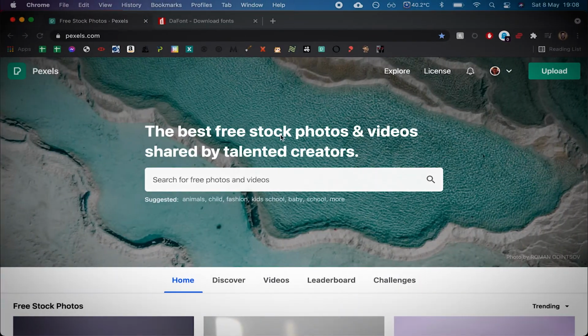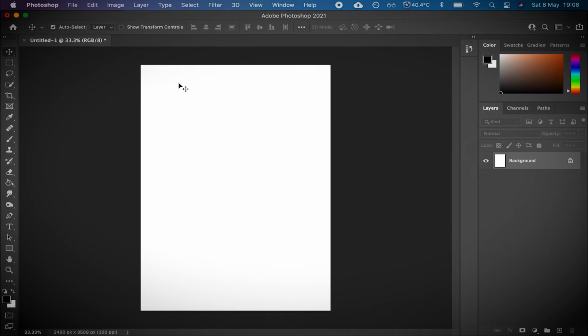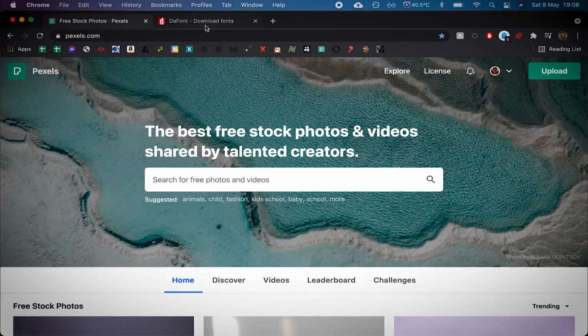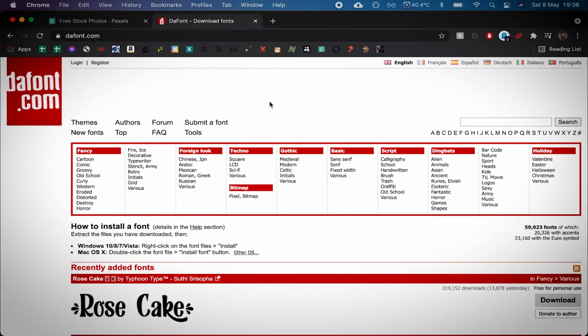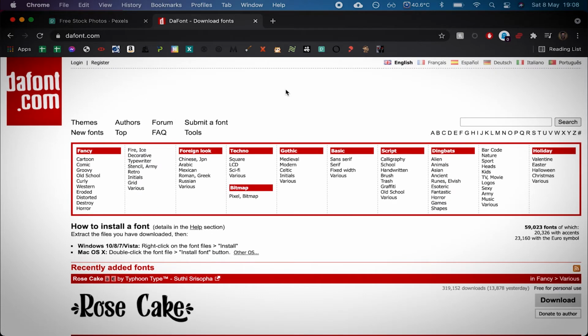Some other things you're going to need to do, download some nice fonts. The fonts that you get in Adobe Photoshop are going to be nice, but they're not going to be perfect. So I always use DAFont. It's been around for years. I'm sure there's loads of other ones as well. If you go to Creative Bloq, you'll probably find something about best free fonts. Google that. That's Creative and then B-L-O-Q.